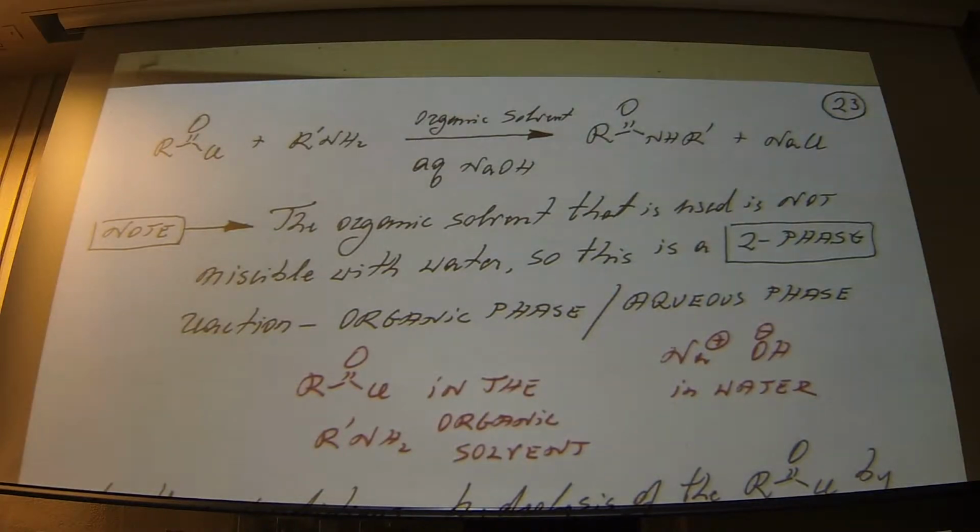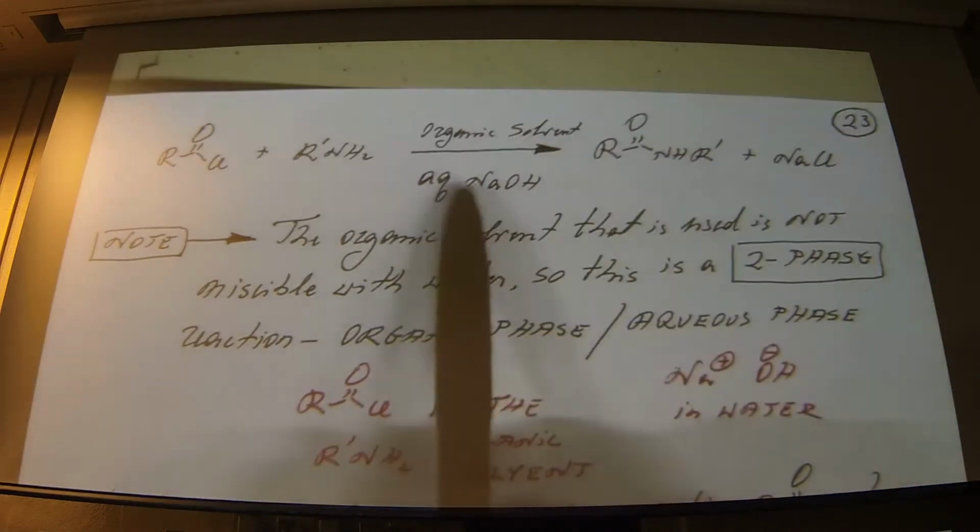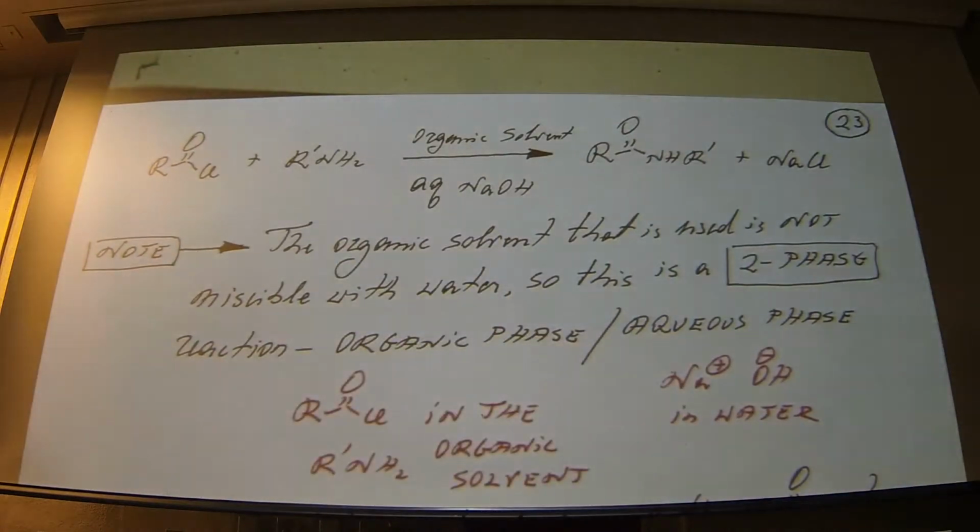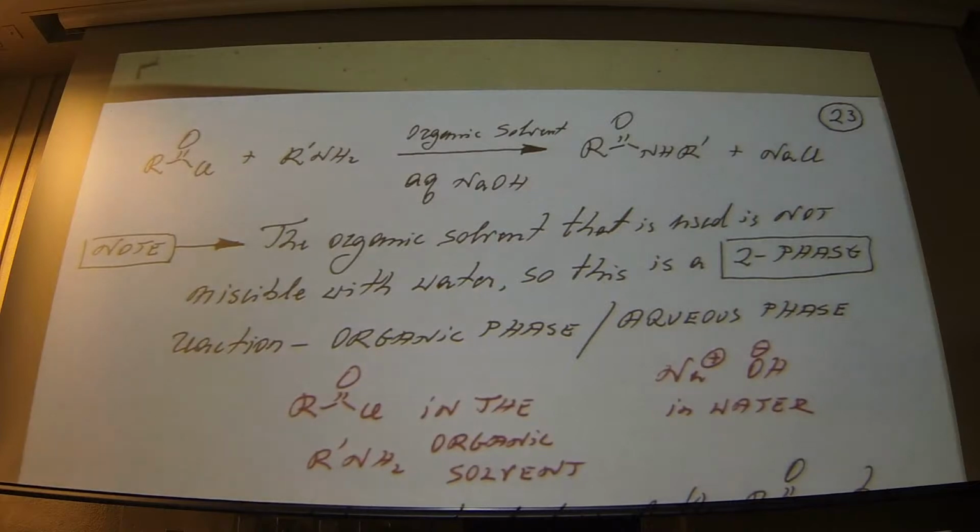This is an easy reaction to do. In fact, formation of acetanilide, which is just the acetate of aniline, used to be a Chem 272 or 273 experiment under these conditions. It works very, very easily. The reason is because the hydroxide just doesn't migrate to the organic solvent. Now, if we had a phase transfer catalyst, then all bets are off.